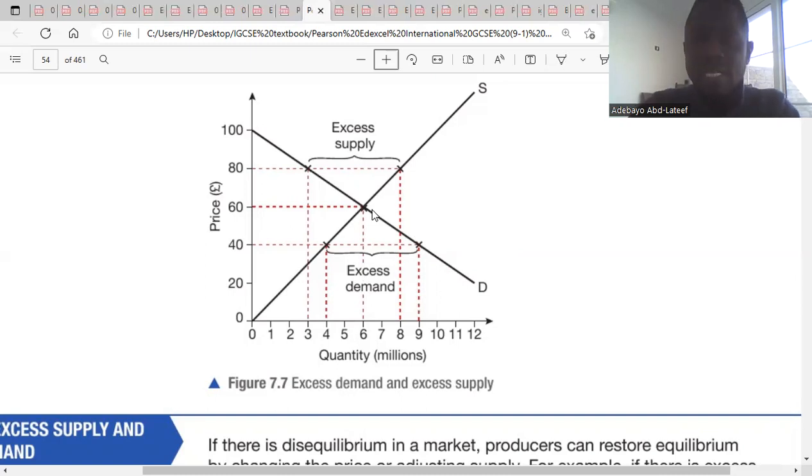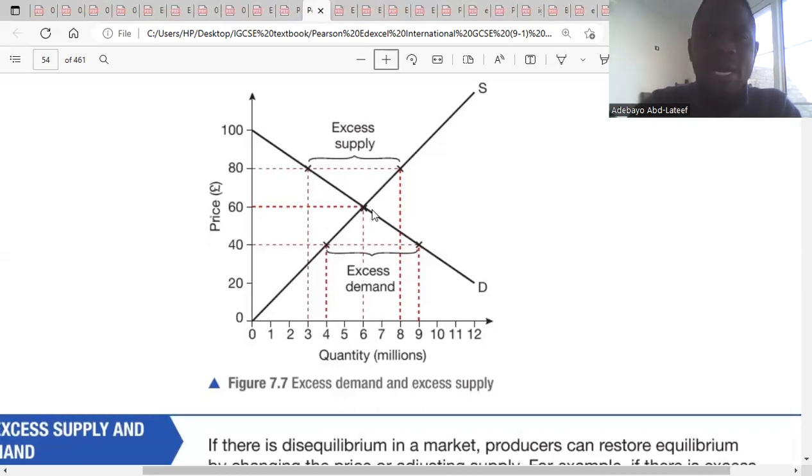The law of demand says the lower the price, the higher the quantity demanded. So if the price is set below the equilibrium price, the consumers will be willing to buy more to enjoy the situation. And if the price is set above the equilibrium price, producers will be willing to produce more because they will be able to maximize revenue and profit, because the law of supply says the higher the price, the higher the quantity supplied. Do you get it now?